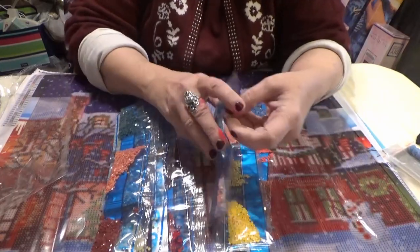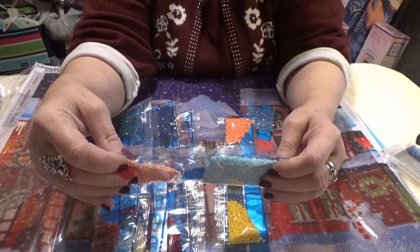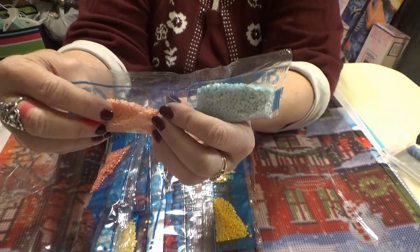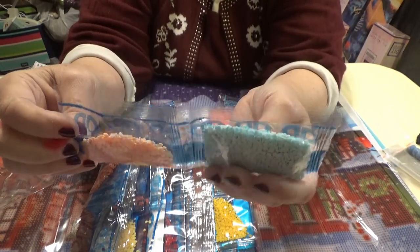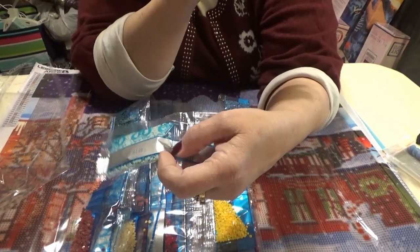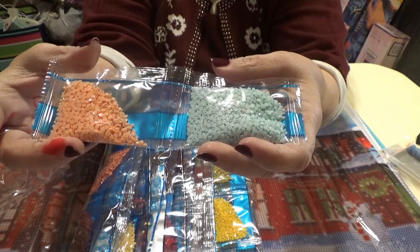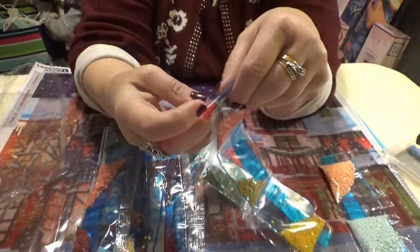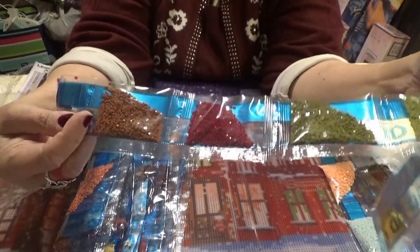Here are the colors. Since Diamond Dots do not have DMC color codes on them, you can get a legend to compare them from someplace else — I might even have one on my forms. The color code numbers on the back don't matter much, but it does say their color number, so A30 would be the 30th color — 31 colors all together. Beautiful, beautiful colors come through the backs. For a snow scene, this has a lot of vibrant color in it.